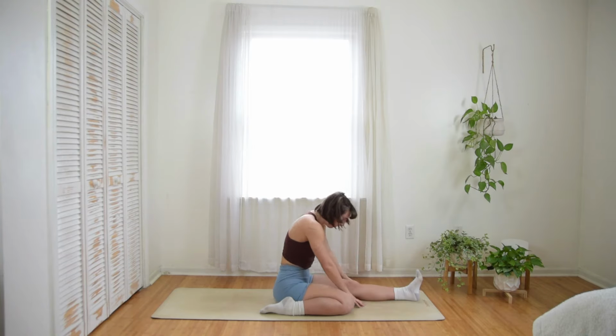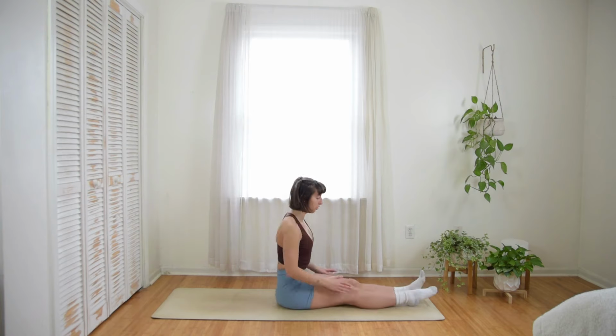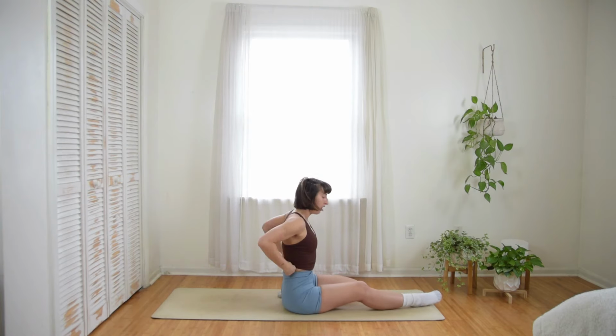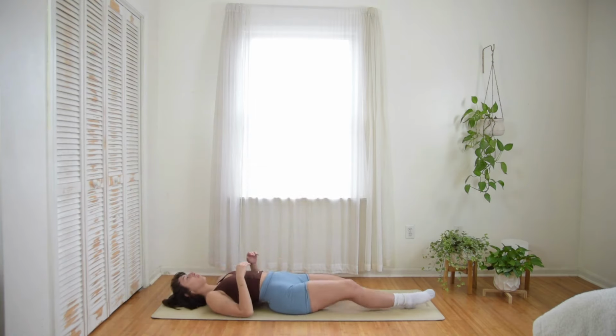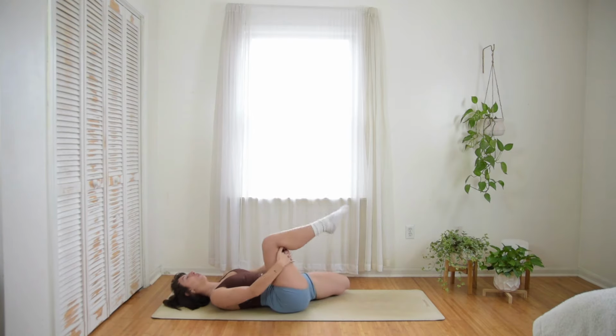Exhale and slowly roll back up to sit. Extend your right leg out in front of you. Bend your left knee in towards your side. Same thing. Guide yourself onto your back. Bend your right knee, adjust your hips. You don't want too much of a curve in your low back, but it is naturally going to happen. And you can remain here or take hold of your right thigh.